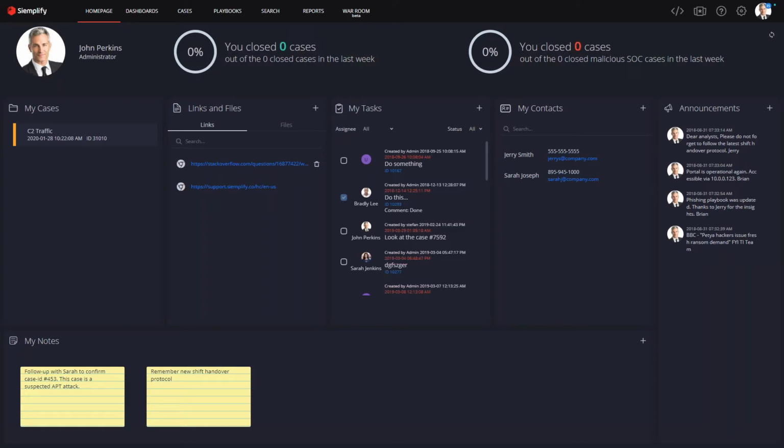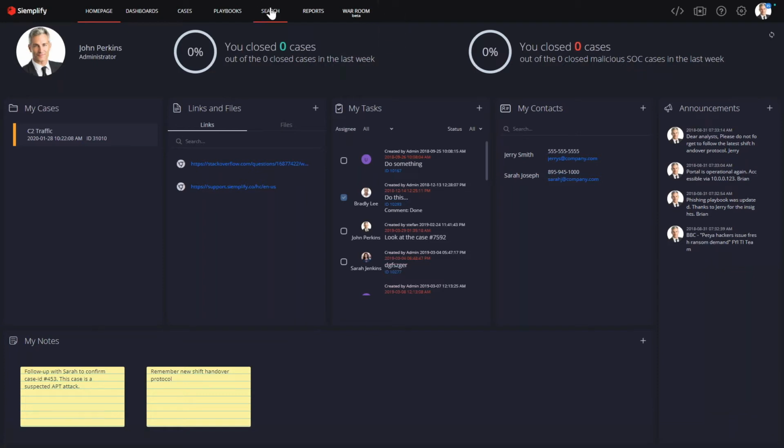So we've designed a very nice GUI to accommodate that, so you and your team can live on the platform, interact with each other, and get the full power of controlling your entire security stack in a single view. You'll notice that the design of Siemplify is centered around that.